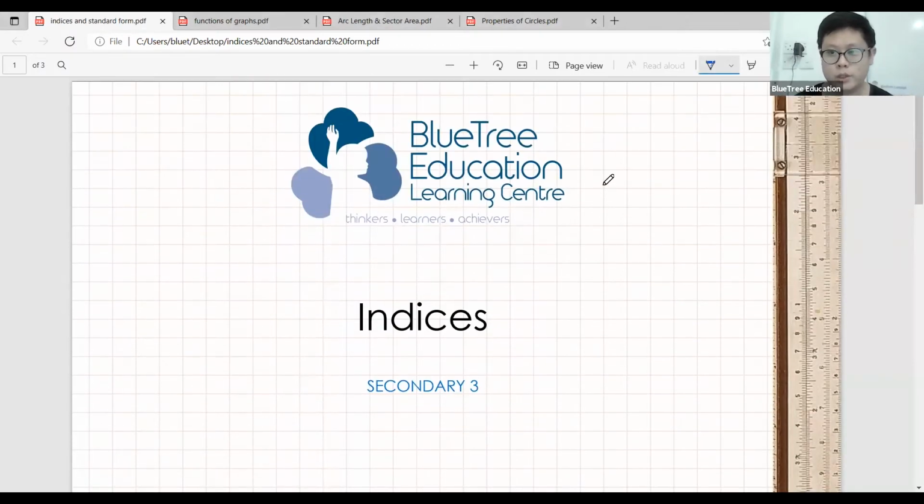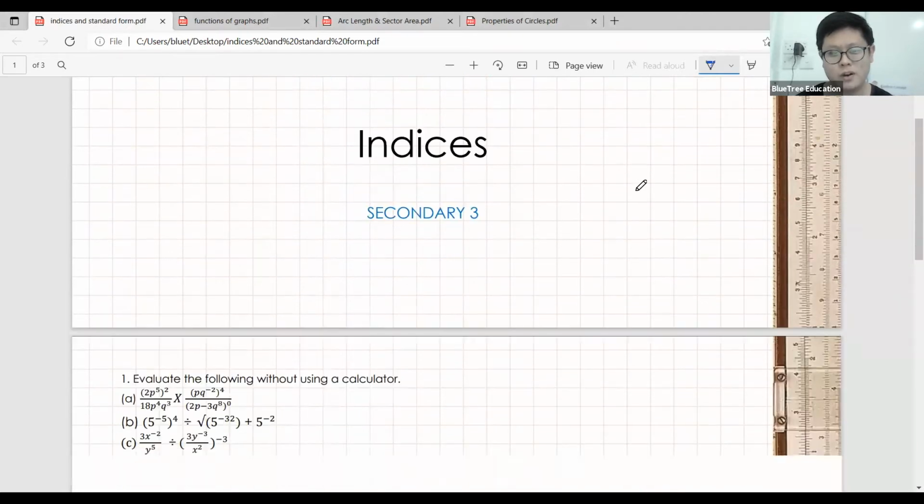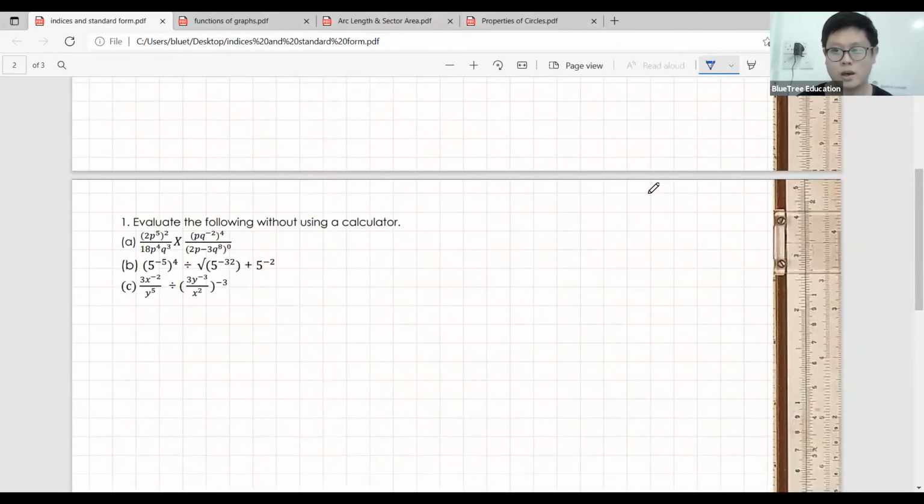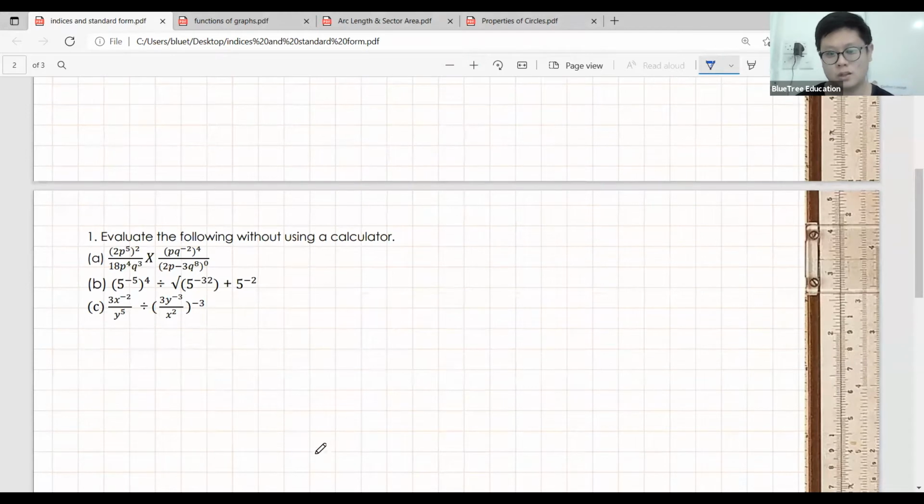So today we're going to do a question on indices. In fact, it's not just one question. I want to share with you these different types of variation as much as possible. Think of that there are more variations than that, but I just want to focus on these main three.